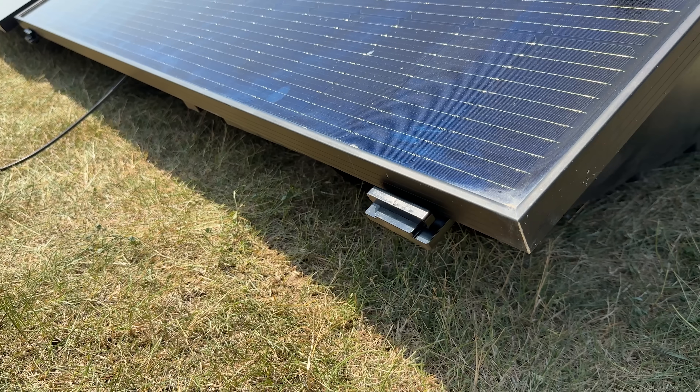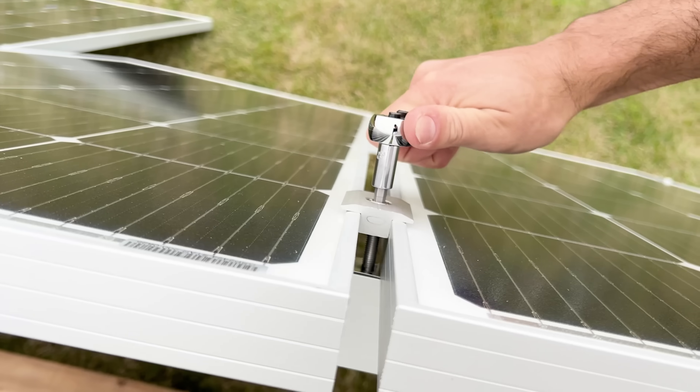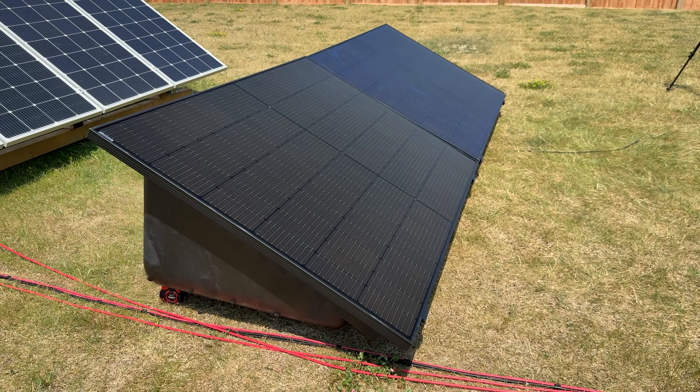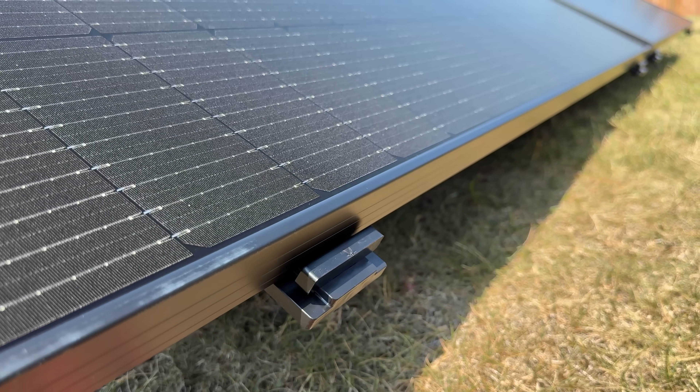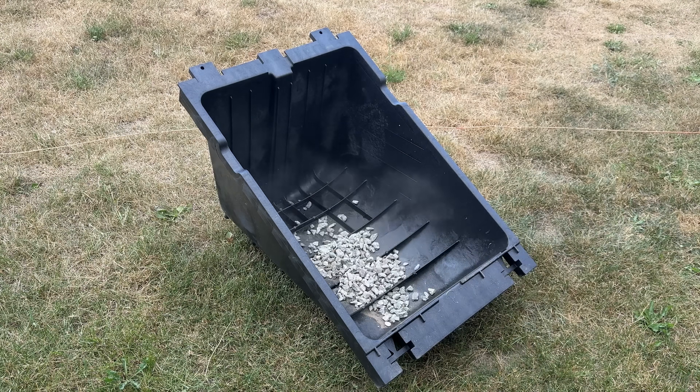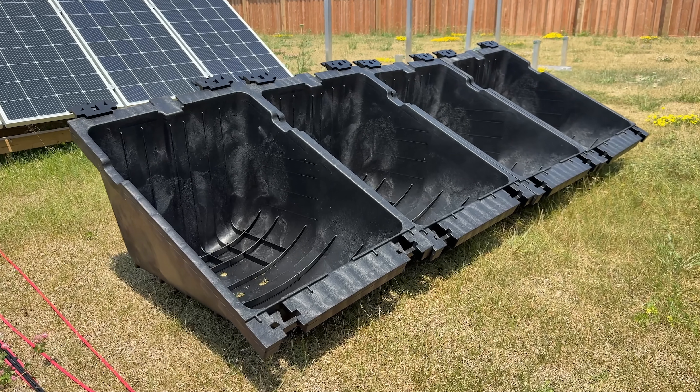A few other pain points: they're only held down by plastic clips. Every other solar panel mount we have uses a nut-and-bolt fastener to hold the panel to the stand. With these, you just put a plastic clip on and hope it doesn't break in the cold or heat and is strong enough to withstand storms. The price also doesn't reflect the finished product — you still need to fill those bins with rocks, dirt, gravel, or sand, and you're going to want to put ground anchors in them. So while it looks like the cheapest option, there are more costs to actually make it stay put that you don't think about when looking at the sales page.